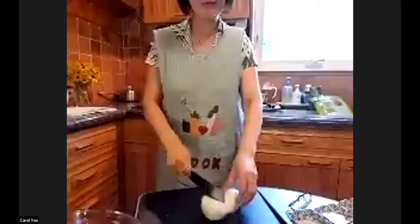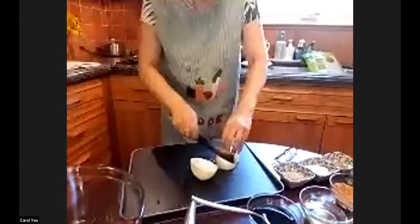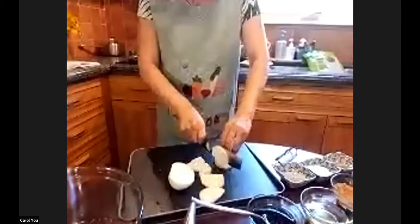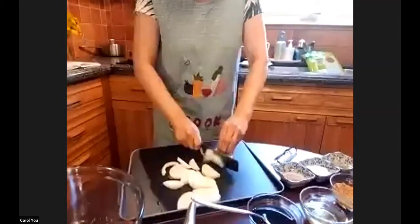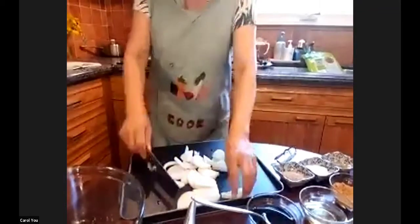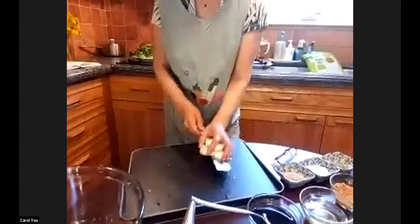So I'm gonna cut it. Onion, you just cut half, and can you see? And just cut like this. You don't have to cut very thin, just because we need to fry it here. Okay, we'll cut the onion and then put it in the dishes.